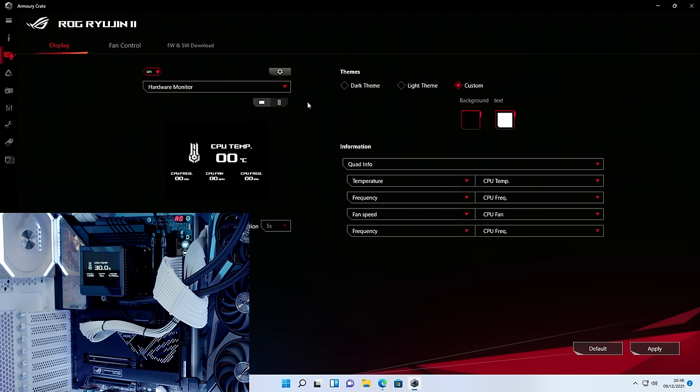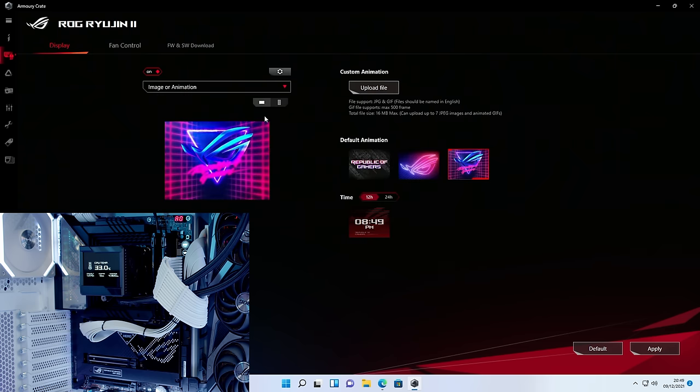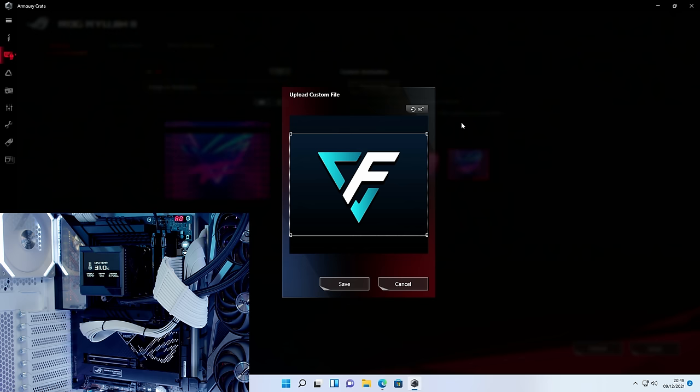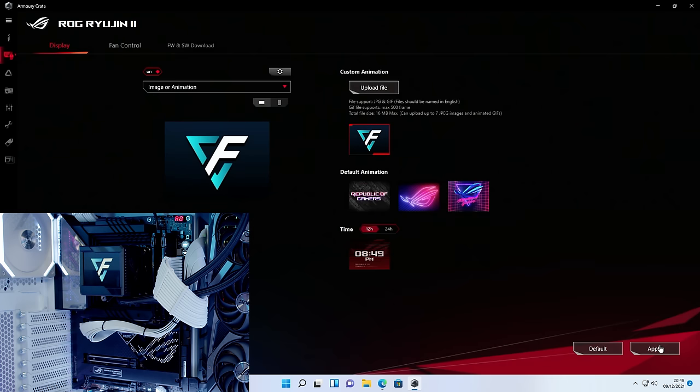Okay, the other thing we can do is upload a custom image. So I'm going to click on the image, click on upload file, and I have saved a picture of my logo in the pictures. So we'll click on open. We just need to resize it, so we'll just maximize this out, and then click on save, and then we'll click on apply. And then we've now got my logo in the center of the screen.